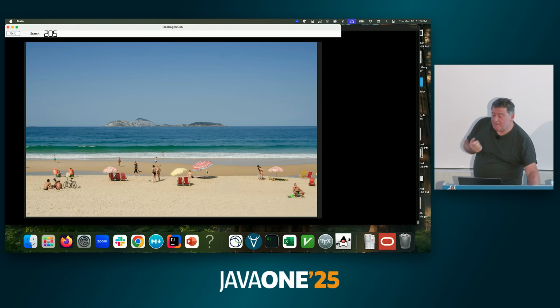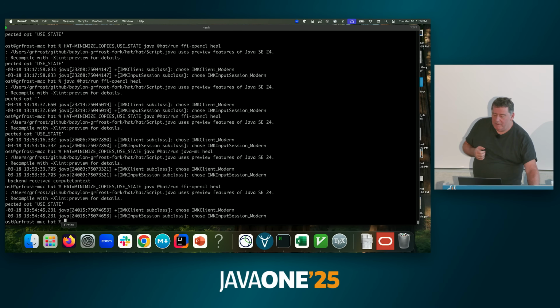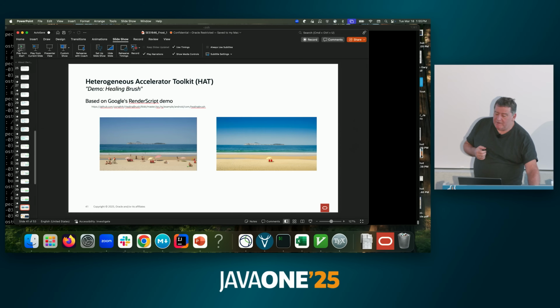But once it's done it the first time, so for example, this one, which took 3 seconds previously, we can now do it in 41 milliseconds. Well, it should be no surprise, GPUs are pretty good at looking at images, but this is a good representation of the sort of workload that we can perform. I'm going to go on to another demo.